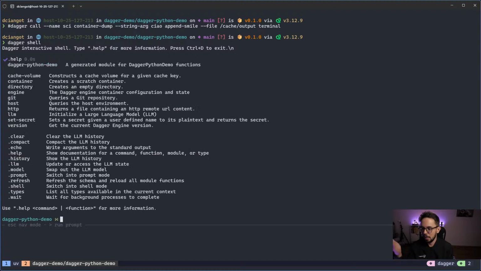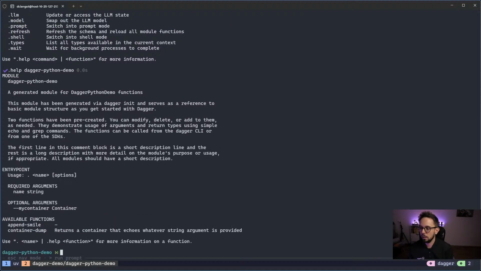I can do help and it's showing me these things. For instance, it tells me I have a generated module called Dagger Python demo, and if I type .help Dagger Python demo, it says you can do .name and a series of options.